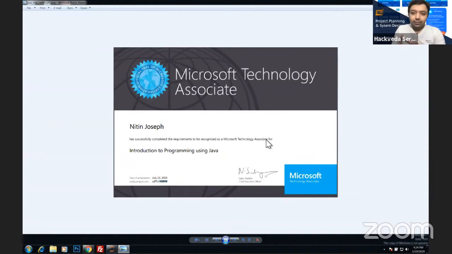So you can take up an examination of 45 minutes in which approximately 30 to 40 questions will be asked, and you can grab the certification from Microsoft itself. The detail of the Microsoft certification examination, we have scheduled it on 4 different days. I am going to share the details with you guys very shortly.